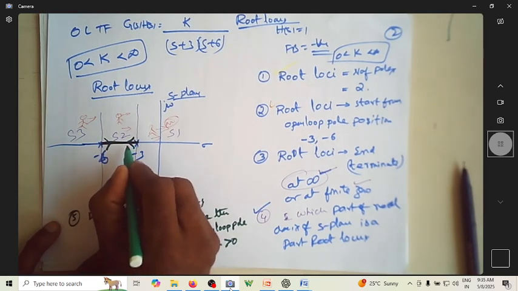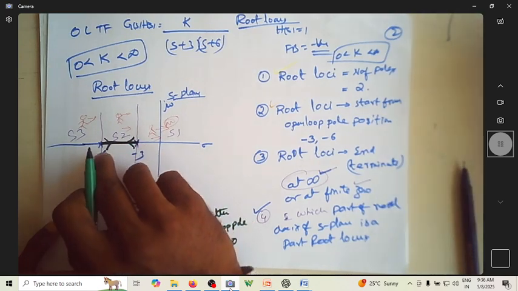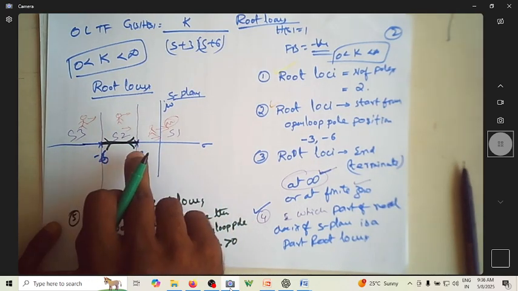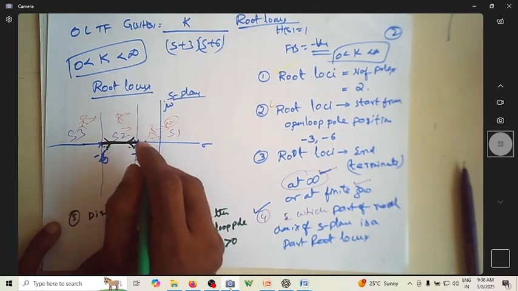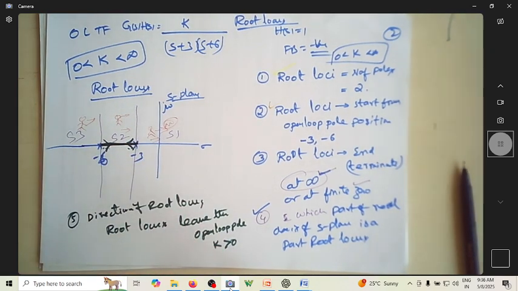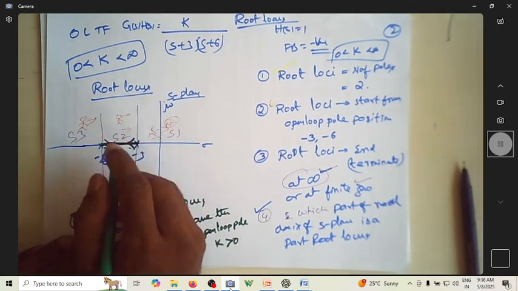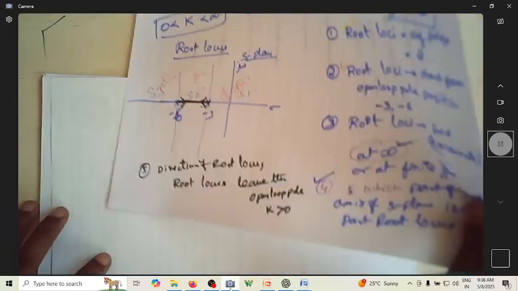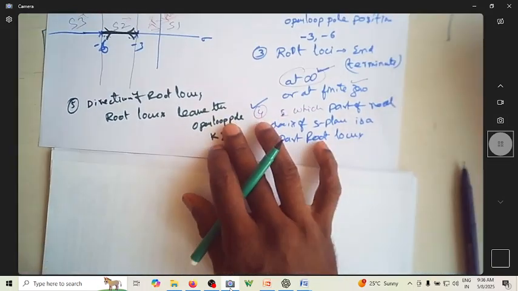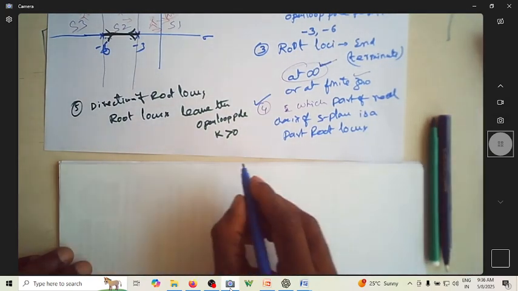So now, as the value of k increases, the closed loop pole which was there at -6 has gone to -3 and -6 will start moving; this is moving towards the right side, whereas this is moving towards the left side, because this is how they are moving. Next, once they are coming like this, they will meet somewhere. So that is what is next important. So when they meet, they break there.